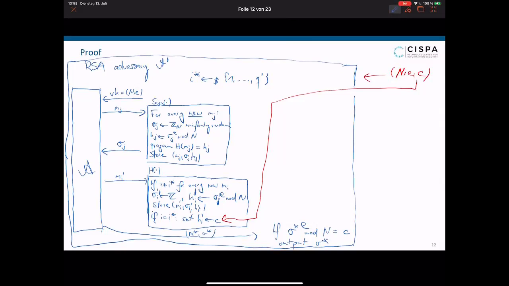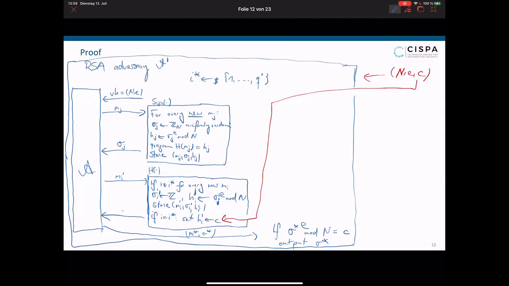Because if we choose the signature uniformly at random, then sigma j to the e is also distributed uniformly at random, and we can pretend that this hj is actually a valid output of the random oracle. Oh, sorry, one thing is missing here.